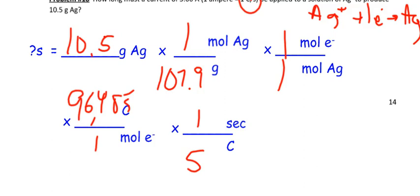So voltage was joules per second. Your amps are coulombs per second. So think about what you're given, and what do you need? Do you need volts or do you need amps? Well, here you need your amps to finish out the seconds. So go ahead and do your math. So it's not too hard. 10.5 divided by 107. That's almost 0.1, isn't it? All right, and then times this 96,000, and then divided by 5. And I think if you're doing your work, you get roughly that many seconds.